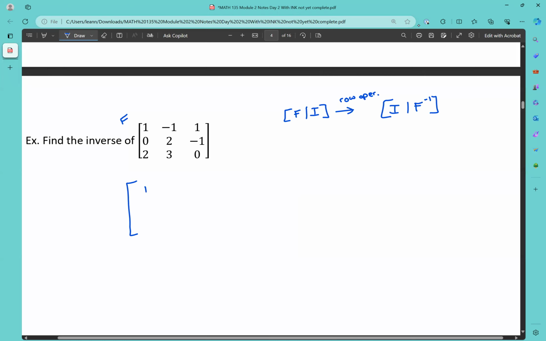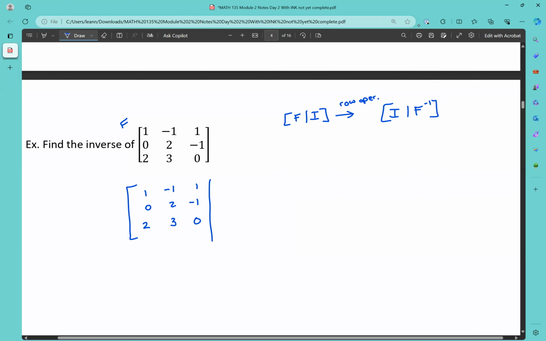Now, I did make the first column a little easier on this one because we want to be able to do these a little quicker and not have to spend too long on them. So here's my identity. Notice it's 0s with a diagonal of 1s down from left to right. We already have a 1 in the top left corner of our left side, so that's good. We don't have to do anything to adjust that position. We have a 0 underneath it for the second row, so that's good. We just need to 0 out that 2 there, and then that identity column will be swapped to the left side for that first column.